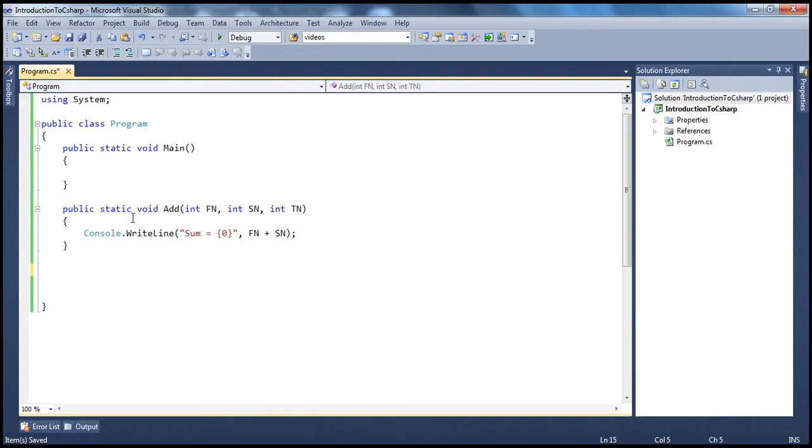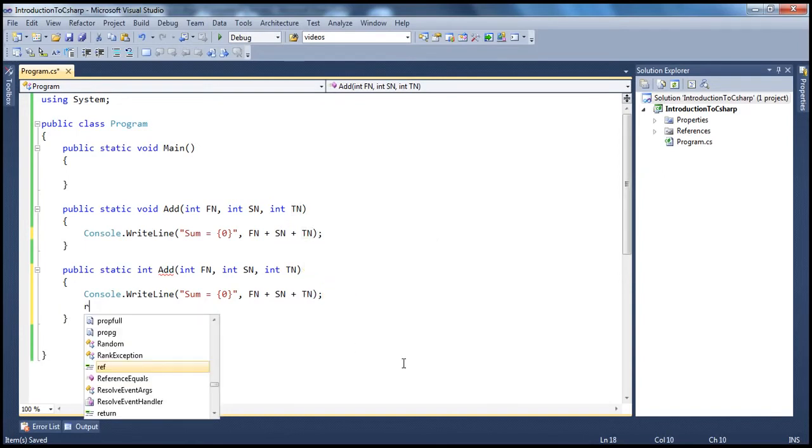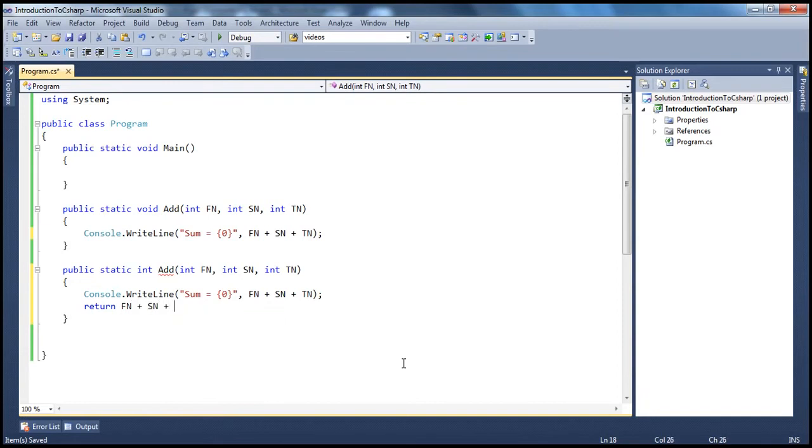If you look at this function, the return type of this function is void. But let me go ahead and say the return type here, instead of void, let's put int as the return type. Then obviously we have to add a third number here, just to make the function complete. And then maybe we'll just say return first number plus second number plus third number, because the return type of this function is integer.